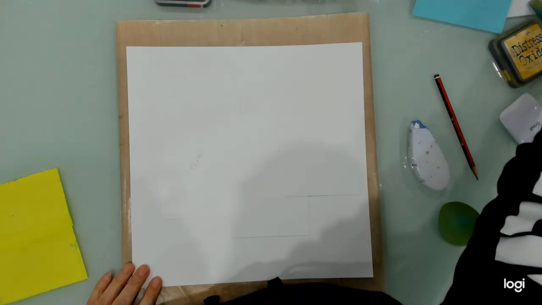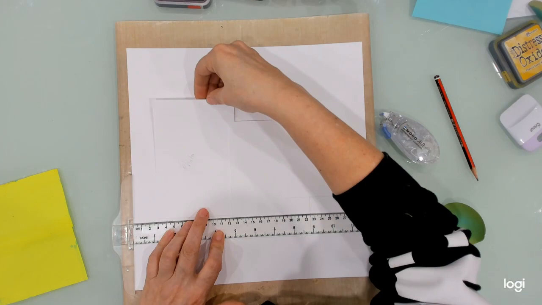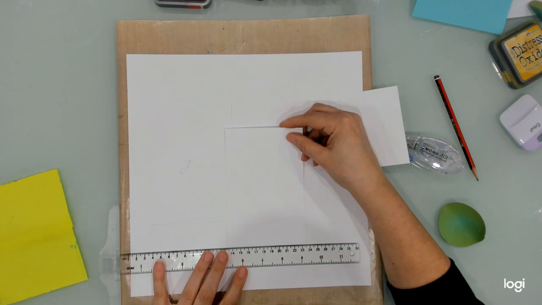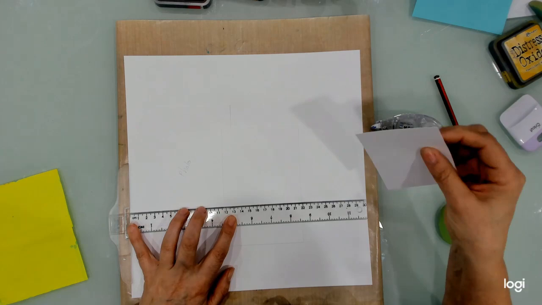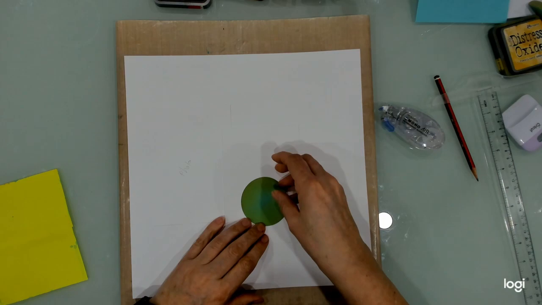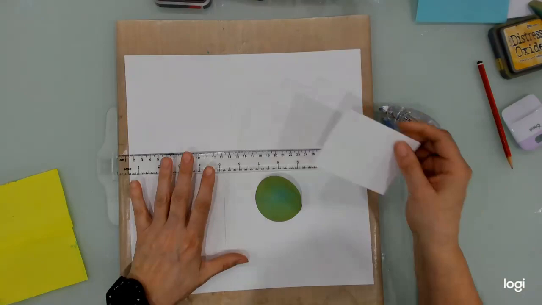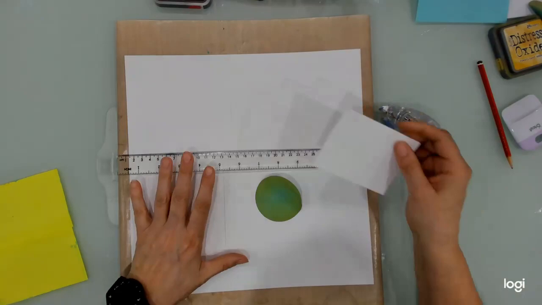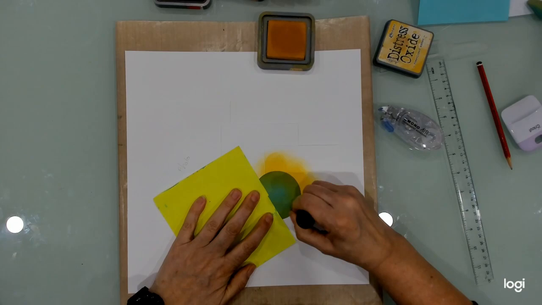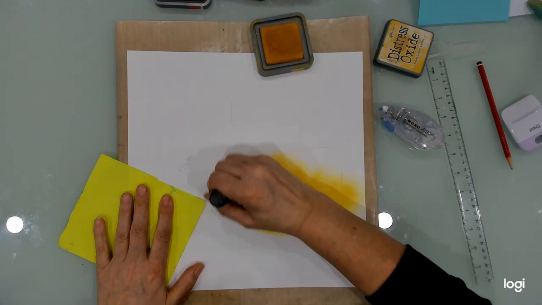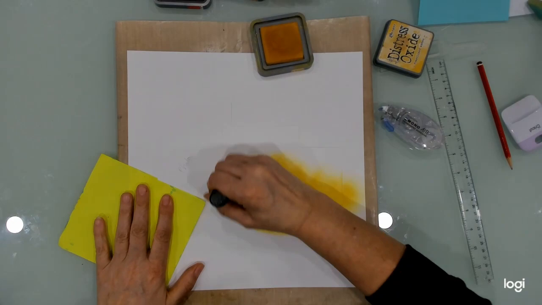At the moment you can't see very much. There is a photo mat, another six by four piece of white, and a three by four piece of white on a twelve by twelve piece of white. As I start to color, you will actually start to see a little bit more happening. I am putting on our masking tape that I have cut a circle out of using one of our circle dies. I've placed it over the top of my center white mat.